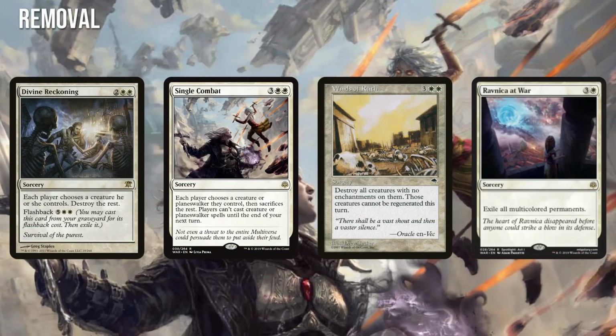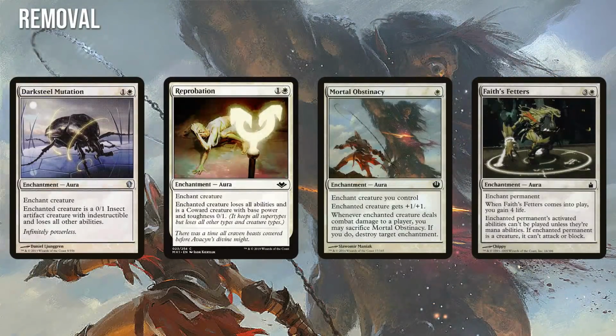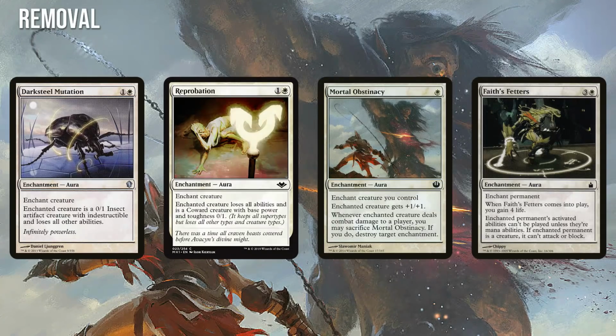There's a bunch of great aura options for targeted removal. Darksteel Mutation and Reprobation both neuter a threatening creature without killing them, the perfect answer to opposing commanders. Mortal Obstinacy can deal with enchantments, and Faith's Fetters can deal with any permanent.